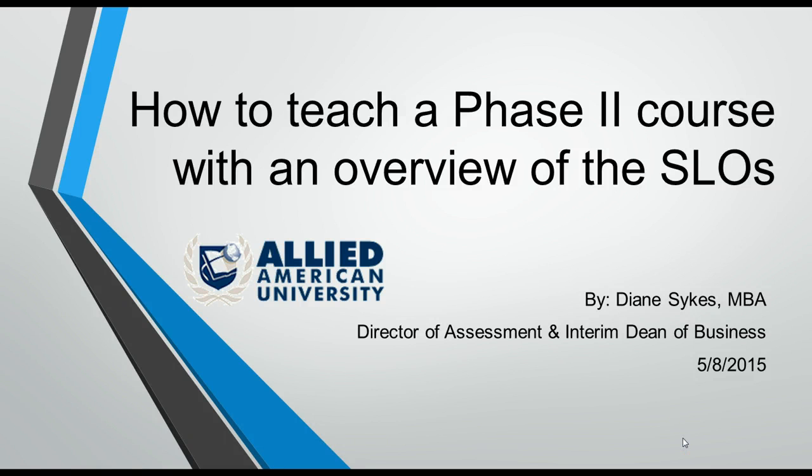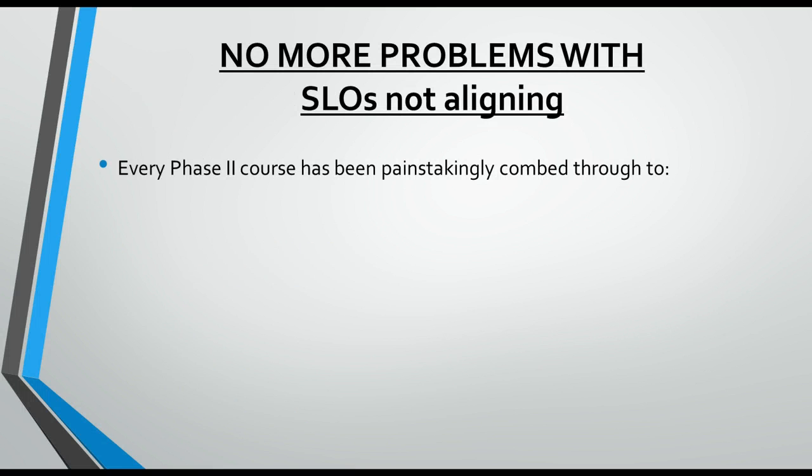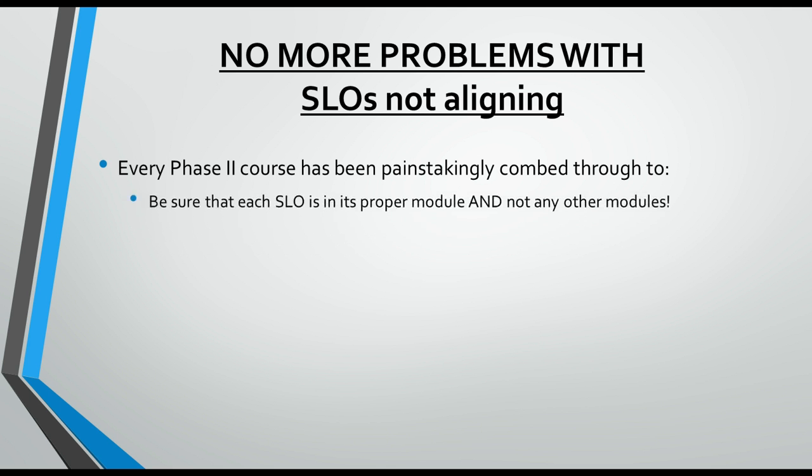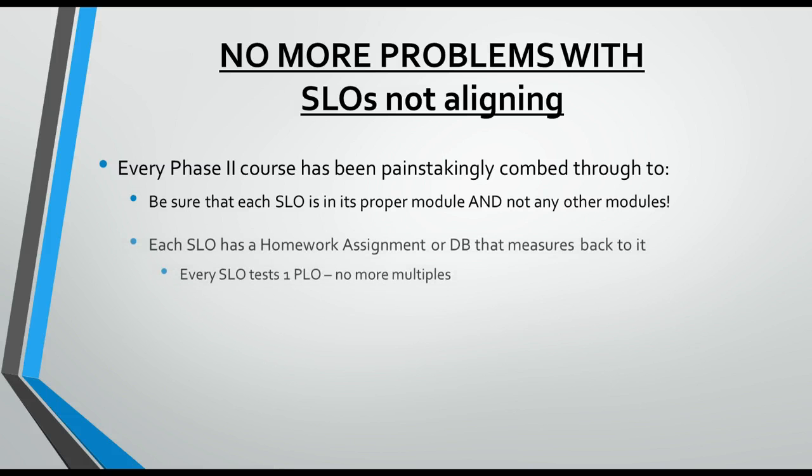This little movie is about how to teach a Phase 2 course with an overview of the SLOs. So you should not see any more problems in Phase 2 classes with the SLOs not aligning directly to the module or task that you're grading. Every Phase 2 course has been painstakingly combed through to be sure that each SLO is in its proper module and not in any other modules.